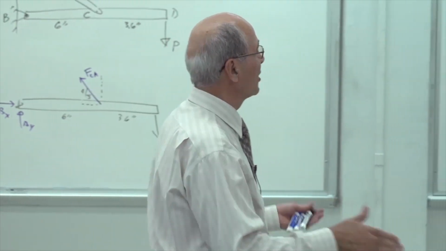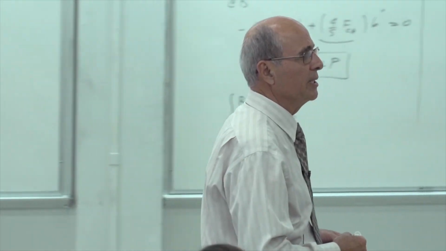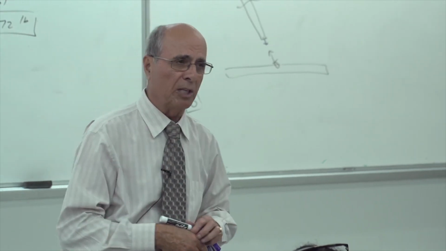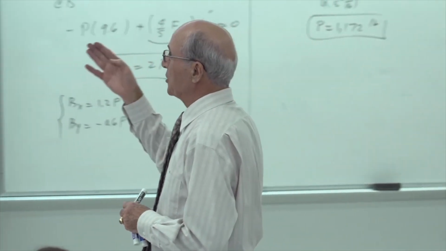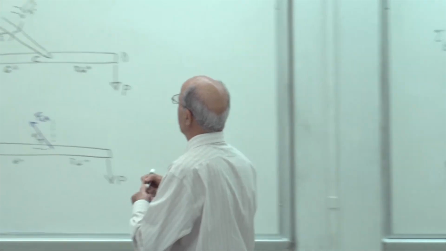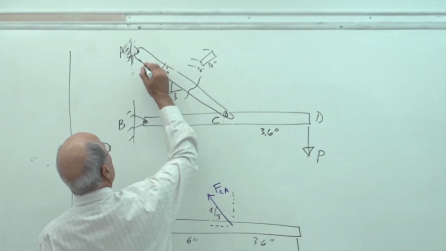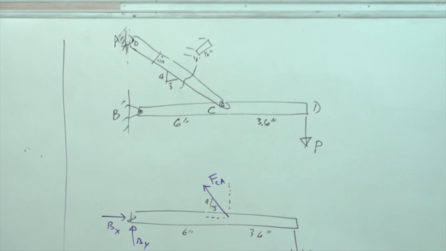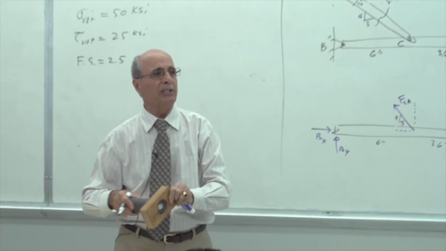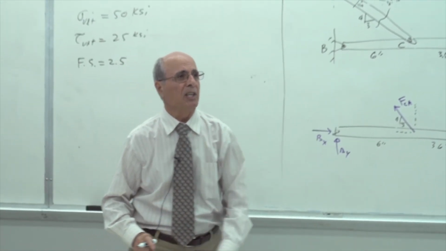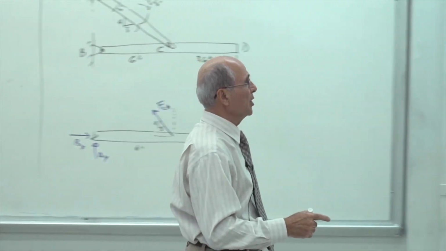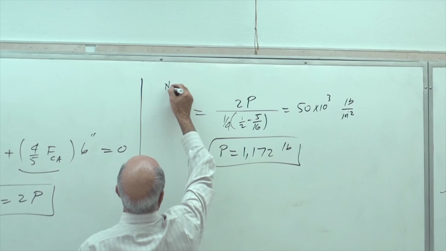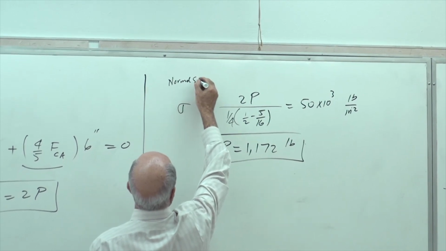What are the other points that I have to check? This is the whole point here. The whole point of the story was: check everything. What other points do I have to check? Pins. The pins here, this pin and this pin, are going to be under shear stress, yes or no? Correct? So write it down. This was normal stress, if you want to specify that. This was normal stress in the rod.